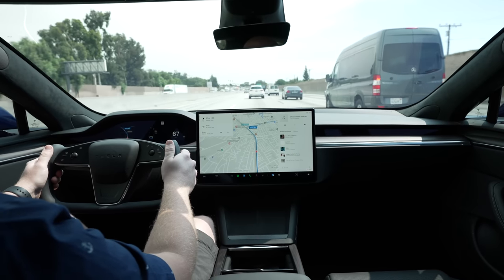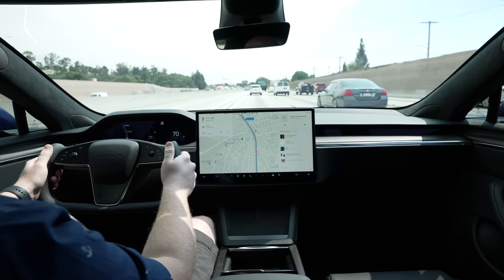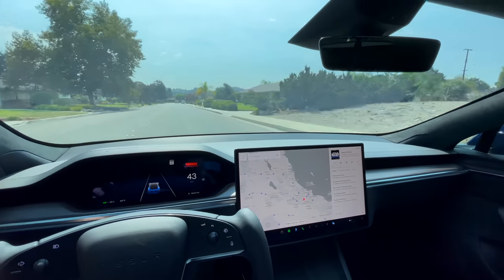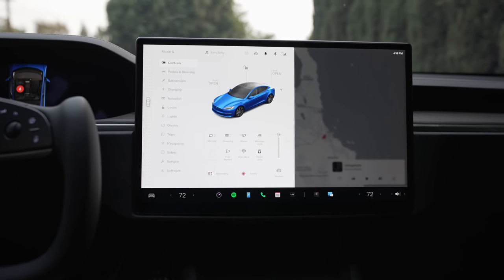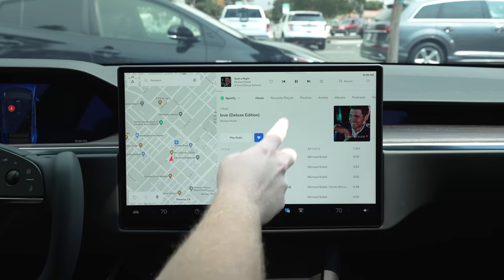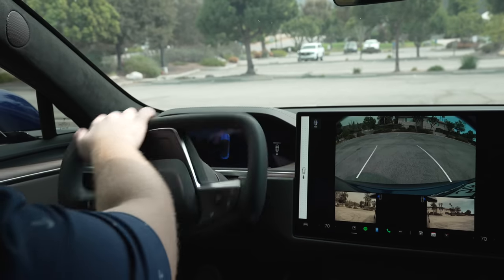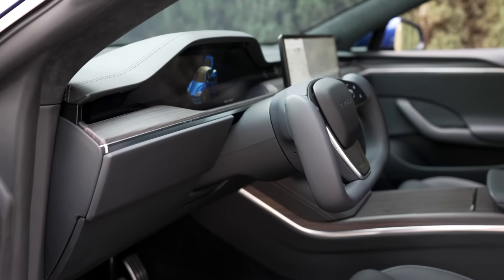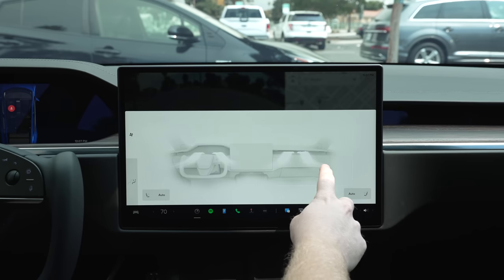Next comes the biggest part of this refresh, the cockpit view and general clean front interior. The center screen is now a beautiful horizontal 17 inch display that is the most responsive and clear screen I've seen in a Tesla thus far. Everything is much quicker, and the new UI works very well. Even the rear camera when backing up looks much more clear than before, and that's thanks to the resolution of the screen. There are no vents anywhere in this car, since it takes the invisible AC system from the Model 3 and Y. This adds to the clean look of the dash, and works very well controlled on screen.